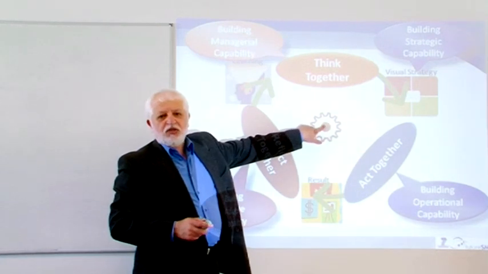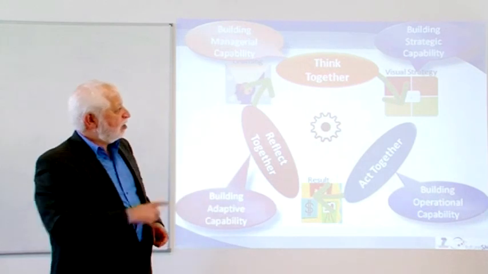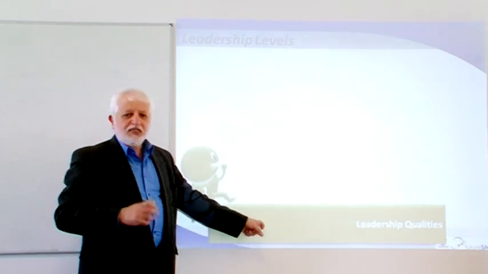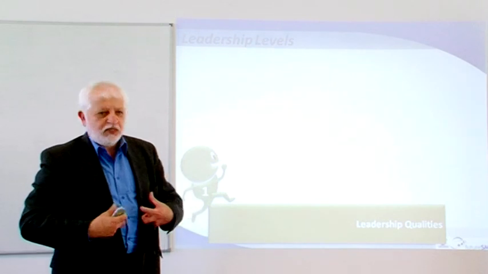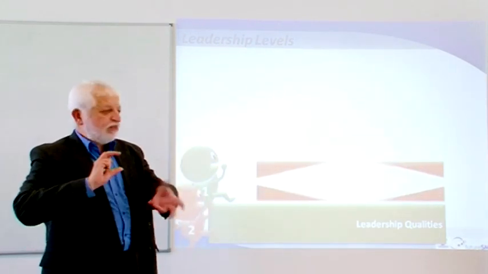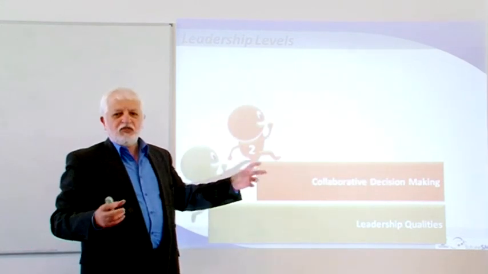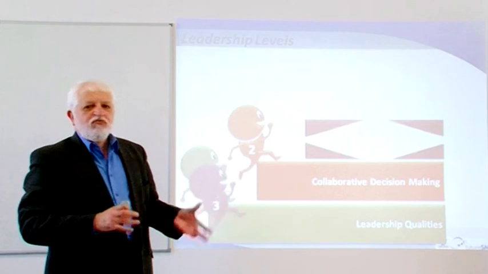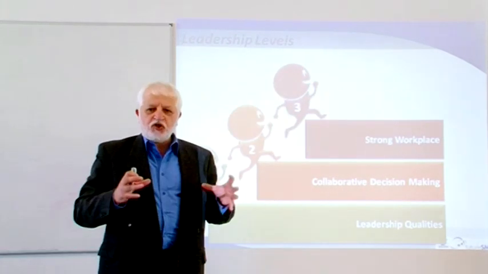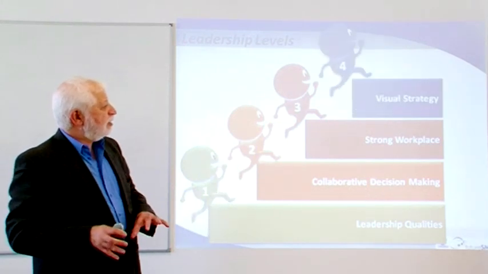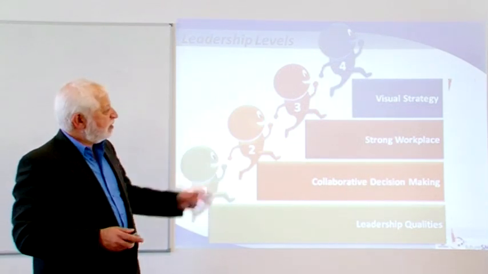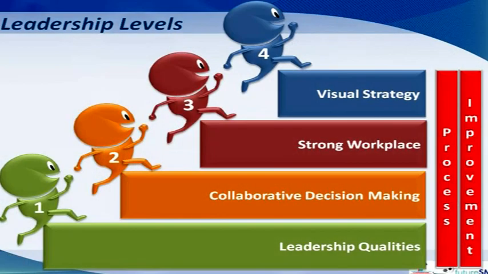We're going to have a look at this moral leadership, the core of the leadership quality of this process. Leadership levels happen at four different levels. Leadership qualities in the core and the first level, which is about personal leadership. We cannot lead other people if we cannot lead ourselves. Then we go into interpersonal leadership, which is called collaborative decision-making. This is when we think together with other people, act with unity, and collaborate in the decision-making process. Then we go into managerial capability, which is basically about creating a strong workplace. And the final one is about organizational capabilities, which through strategic capability we achieve. We also have to build our operational capabilities, which is about process improvement and process management. A combination of these will give us the learning that we require.